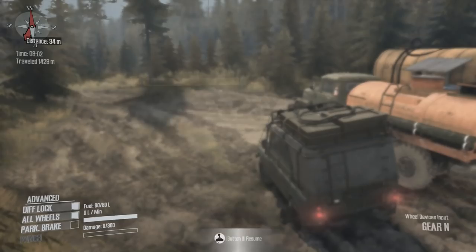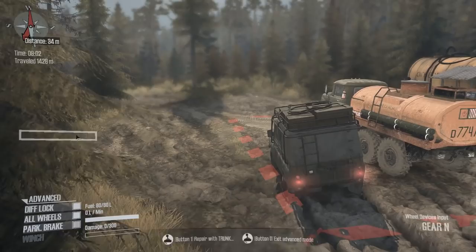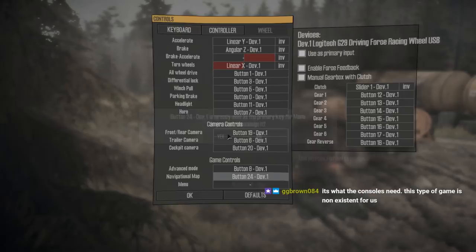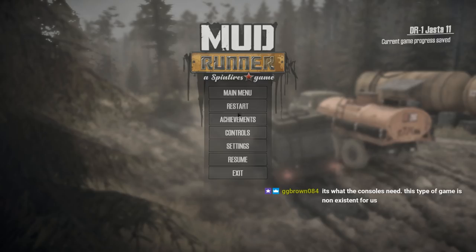Right? No, that's not what I wanted. Crap. How did I do that? Oh, hold on. Navigational map, I want to be this button. Yes. Okay. Menu, I want to be this button. There we go. Okay. Resume. All right, so let's go ahead and get out of here.